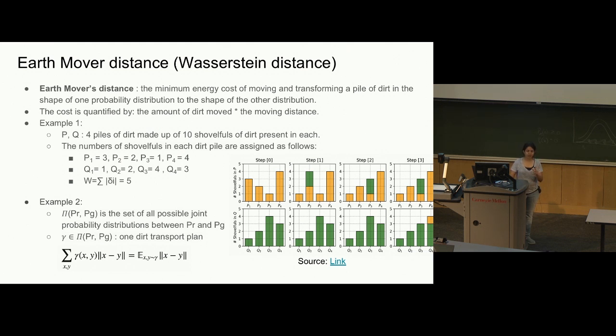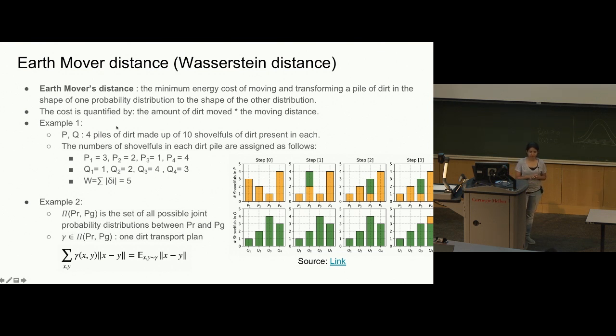P theta to PR, or I would say from any point in P theta to any point in PR. So, the amount of dirt you move and the distance by which you move it. This cost, as you can see in this equation, is simply the amount of dirt moved times the moving distance. So, let us take an example.